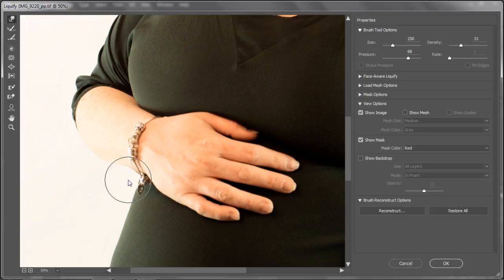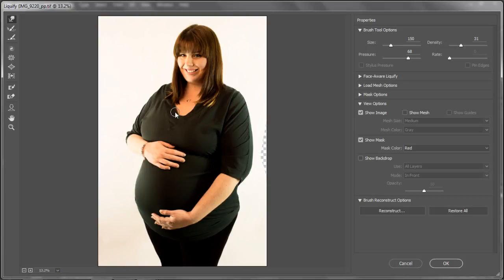See, now I've warped her bracelet there, but hopefully that won't be noticed too much. I'm just rushing along here. If you make the brush smaller, you can get right in there and push the arm up. Bring that in a little bit as well. I'm going to zoom back out. Our other arm doesn't do that, so we don't want that arm to do that either.